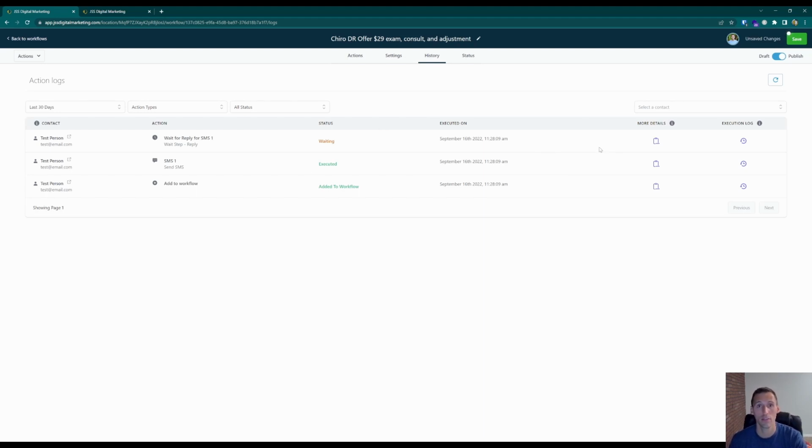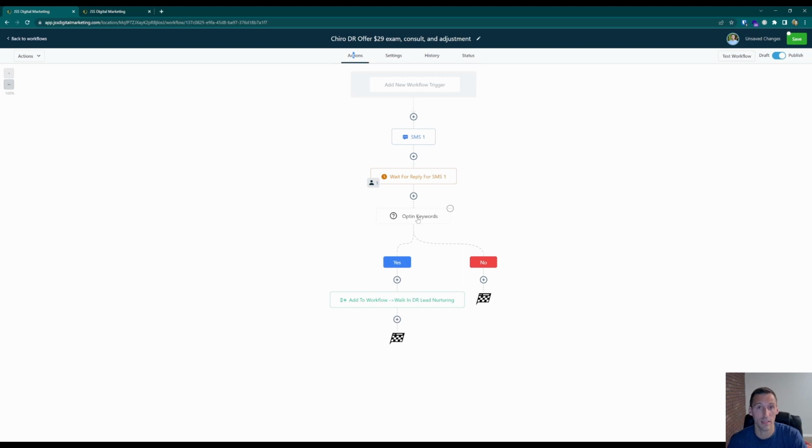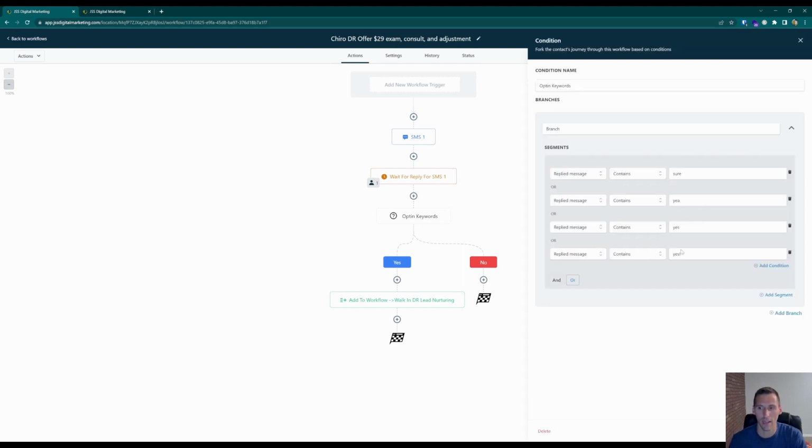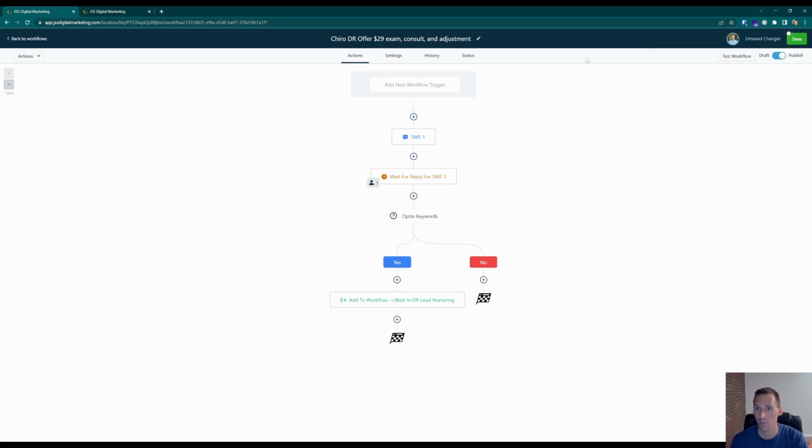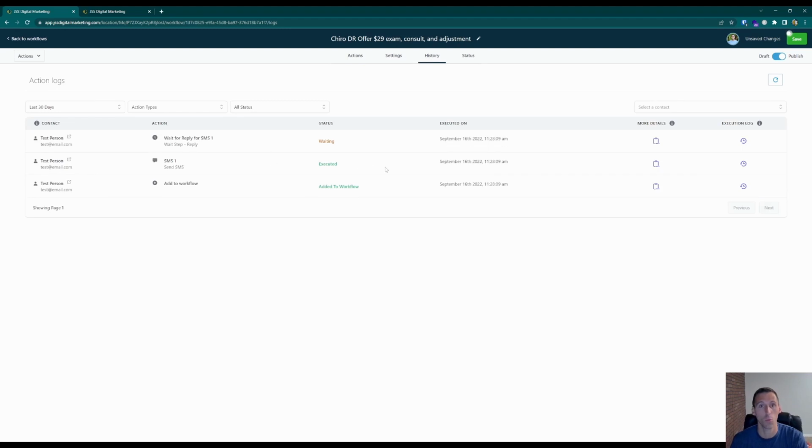I really love this over their old campaigns and triggers, because this gives you a detailed log of everything that's going on. So if there's something that you think shouldn't be happening, you can actually go in here and see what's happening and then try to tweak it. So for example, let's say these opt-in keywords weren't really working for me. Sure, yeah, yes. And maybe I wanted to add another. Like if someone said, I would love to, then maybe I could add love as another segment that would put them into the yes column. So that is something that is very helpful to be able to see what's going on.